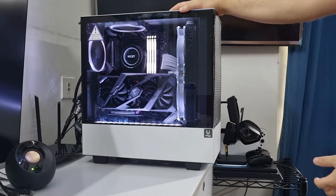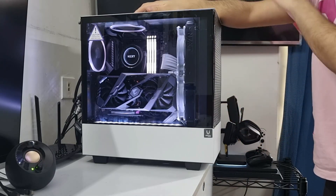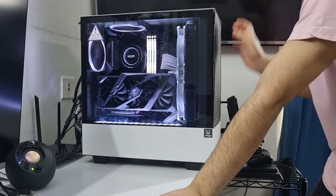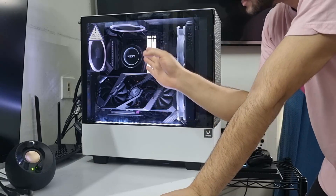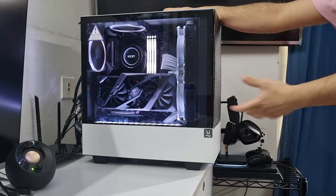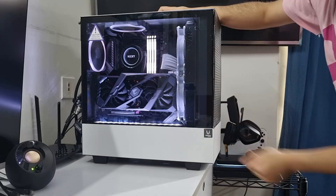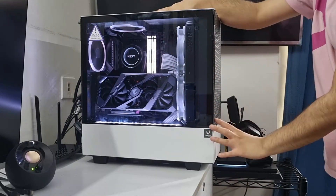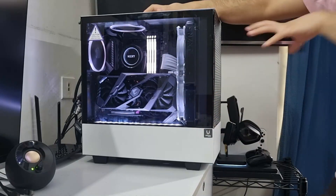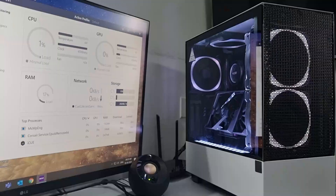Now the Aer fans are pushing air and the Arctic fans are pulling through the radiator. There's far more space for the system to pull in air from with the open front panel. In cases with poor airflow, AIOs actually do better than air coolers, whereas in cases with excellent airflow, air coolers do better since they're pushing cool air directly through a heatsink. Here we're cooling the radiator so the coolant can cool the CPU. Combined - the front panel mod, the AIO, and the fans - these changes have made my system run 16 to 20 degrees cooler than originally.